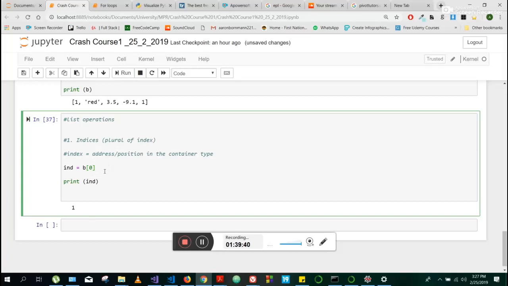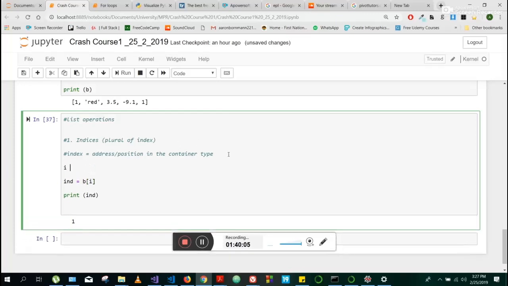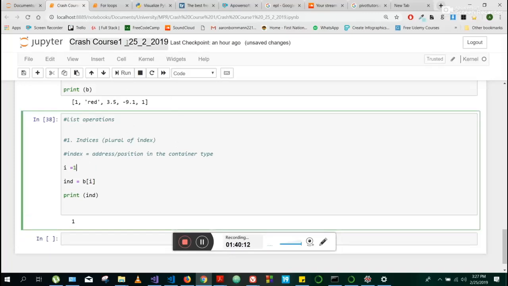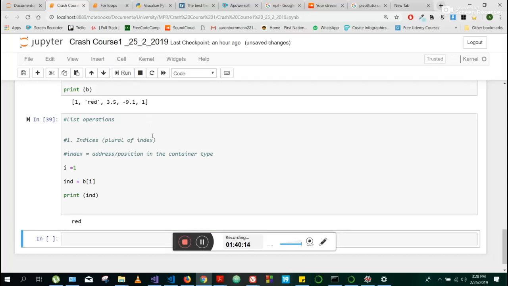And just note, Python is very math-based. You guys, you're engineers, we should be very comfortable with math. So math complements Python, so they work together, which is nice. So you can replace variables. Instead of calling this 0, you can call this i. Call that i, and then you can say i is equal to 0, right? You run it, and you'll see 1. And now you don't actually have to go inside, you can just make that 1. You guys get the idea.